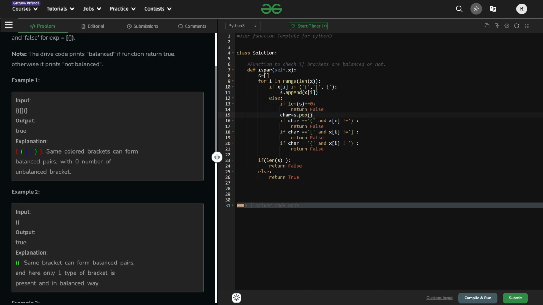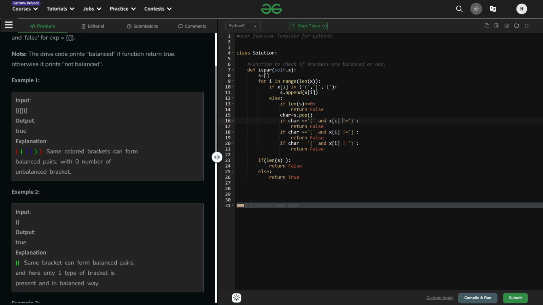Now we are popping one element out of the temporary array. Remember I told you we are checking the last element in the temporary array and comparing it to the right side symbol of it. We are doing the same thing. We are taking three cases for three symbols here. With the popped element, whichever the last symbol is in the temporary array, if the character equals the left symbol, the left symbol should correspond to the right symbol, and only then we return true.